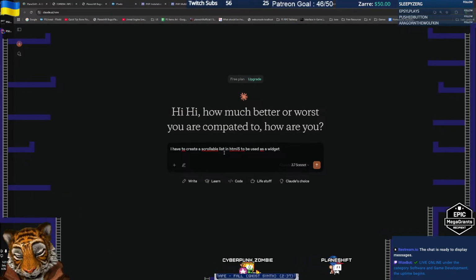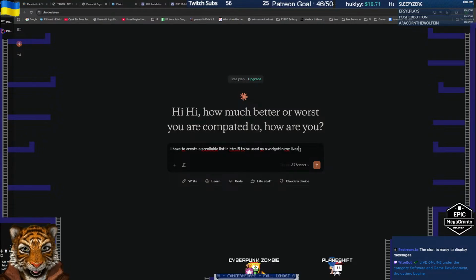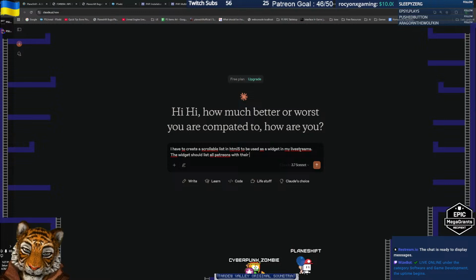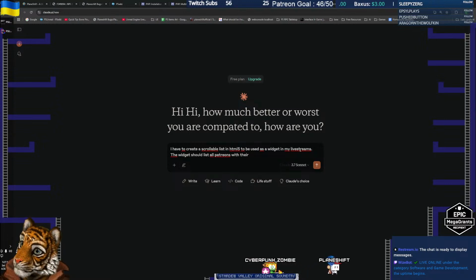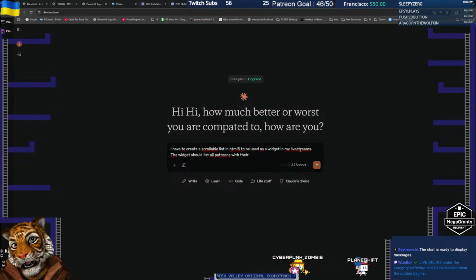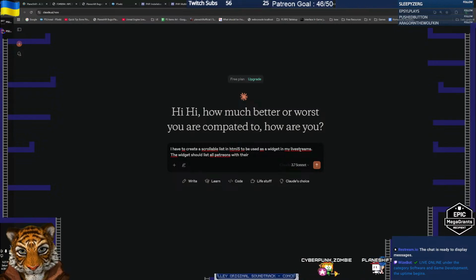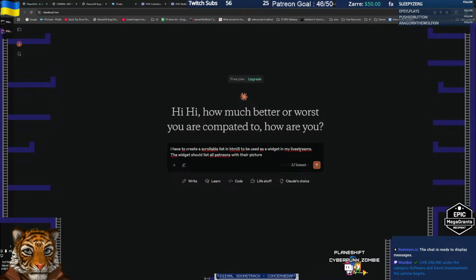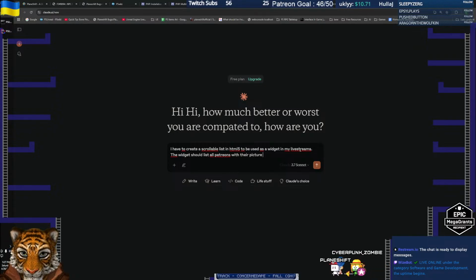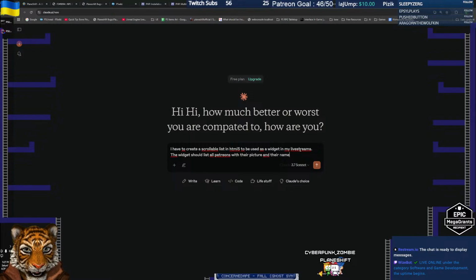So I have to create a scrollable list in HTML5 to be used as a widget in my live streams, right? The widget should list all Patreons with their picture. I think that would be very hard because I don't think Patreon really allows extracting the picture, but anyway, we will see. Yeah, I think it does, because the preview was showing their picture and their names.